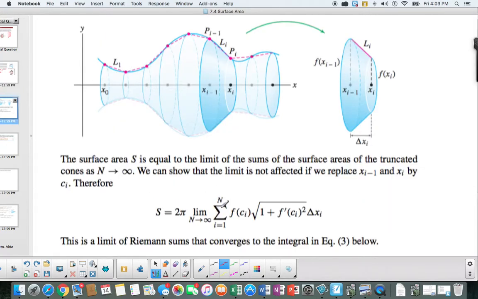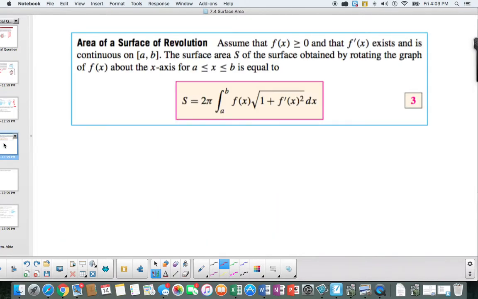We're going to take this and sum up all of the surface area. So all of these little strips are going to be added up together. Remember, one more time, the length is 2 pi r, and the width is going to be an arc length, not delta x. In future math courses, they're going to prove why this is what we use instead of delta x. All right, and here is the surface area formula. Again, this represents the radius, and this whole thing represents the arc length.